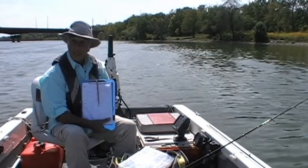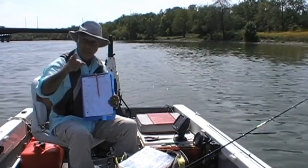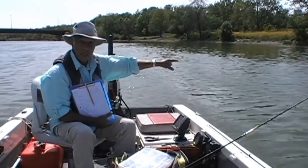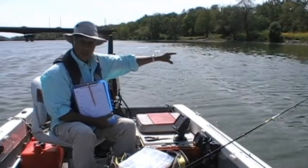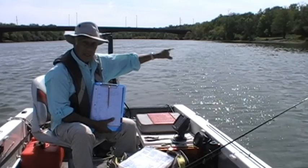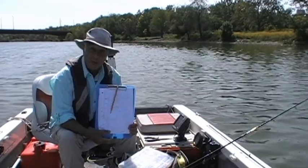So my interpretation: the river flows north to south, it comes into this area, it hits a bank, it turns, it creates a bar, it runs across and butts up against this shoreline. So first it hits the eastern shoreline, and then it comes across and it hits the western shoreline. One of the reasons I'm able to interpret that is because I put out the markers.